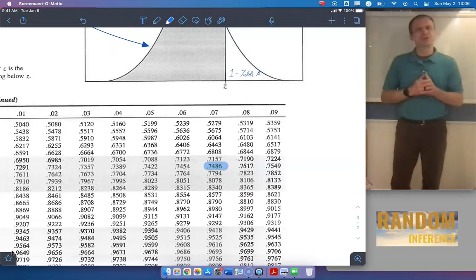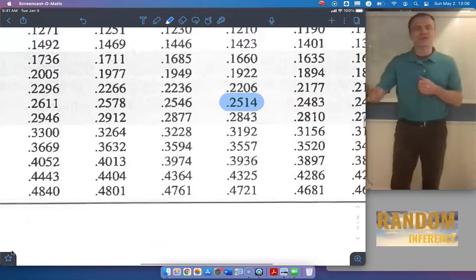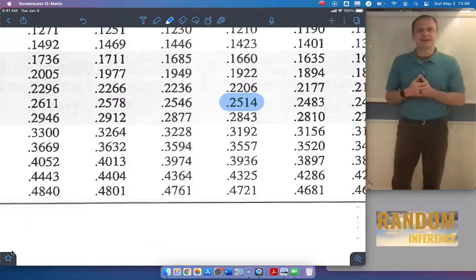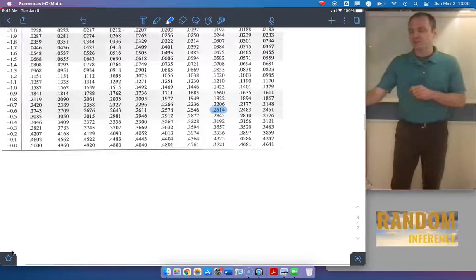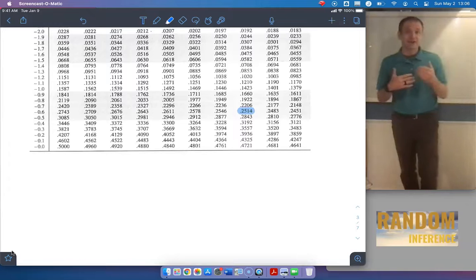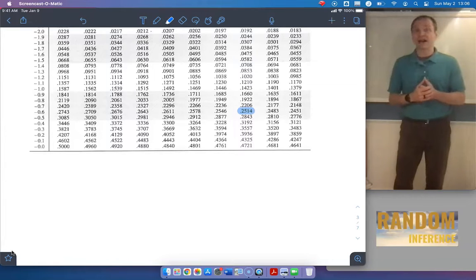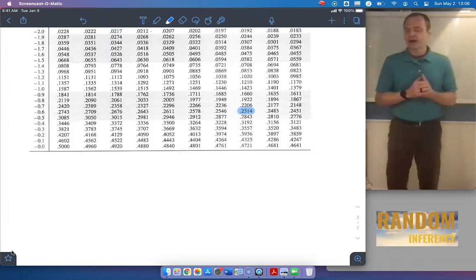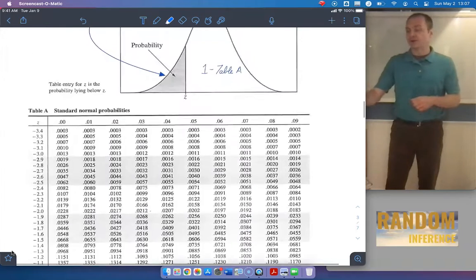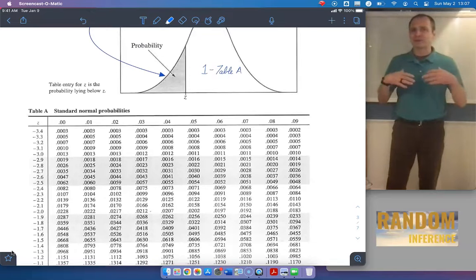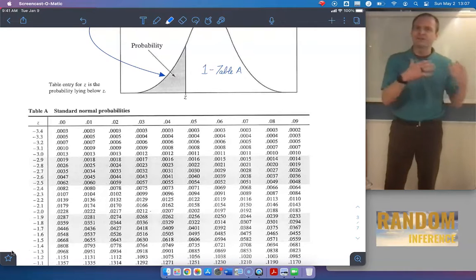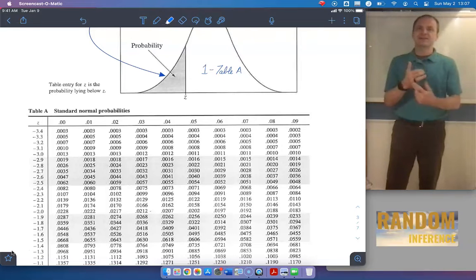I mean, this one is really close to 0.75. This one, 0.2514, is really close to 0.25. It's like those are your first quartile and your third quartile. I'm pointing this out because positive and negative 0.67 are good estimates of your quartiles, Q1 and Q3, for a Z. It's nice that it's 0.67 for both of them because it is symmetrical. So I pointed those out to give you something to maybe memorize, something to keep in the back burner when it comes to quartiles in your Z's. Positive and negative 0.67 are your first quartile and your third quartile to help out.